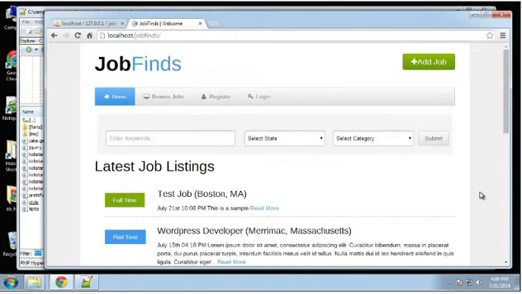Next we want to be able to edit jobs. Now to completely have the right functionality, we need to implement users, because we don't want anybody to edit a job. You need to obviously be logged in and have it be your job. And then we'll also look at deleting jobs.